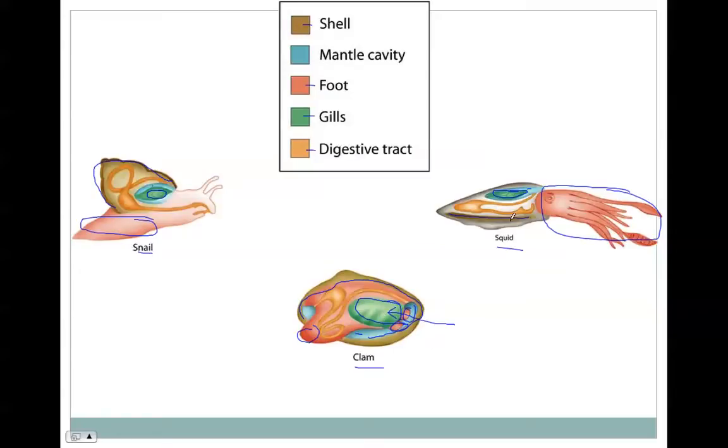And then like for the squid, instead of using it for filter feeding or anything, it's going to bring water into the mantle cavity like this, and then it's going to quickly push the water out, and it's going to move the squid in this direction. Okay, and that's all through this structure right here called the siphon. Sorry, the mess I'm making right here, but that's called the siphon. And so the squid moves through jet propulsion, and the same with the octopus as well. So anyways, that's an important term, siphon.